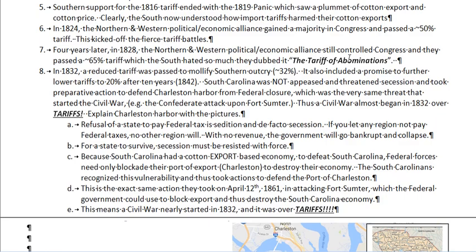You think the South, right, benefited from high tariffs? I mean, come on. I'm not going to explain the economics yet, but just look at the simple logic here. They're calling it the tariff of abominations. You think it's helping them? All right. Just in simple terms.